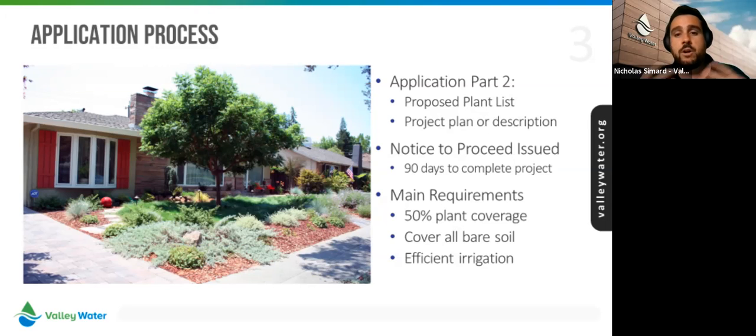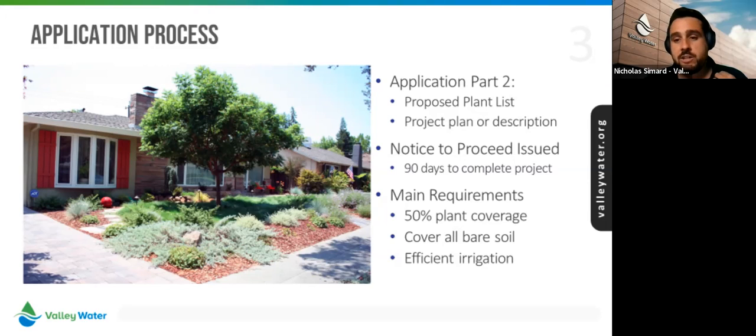Then we're going to ask for some photos of how the lawn area or pool currently looks. Once we have that information, we'll reach out to you for an on-site pre-inspection. And once the pre-inspection's been completed, we're getting into the real part, which Connor's been preparing you for. That's coming up with a plant list and a project design to submit to us.